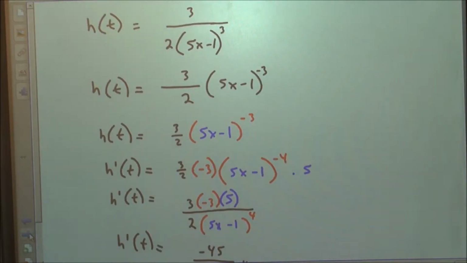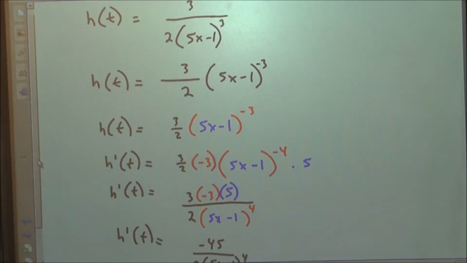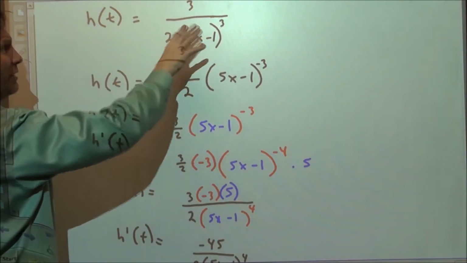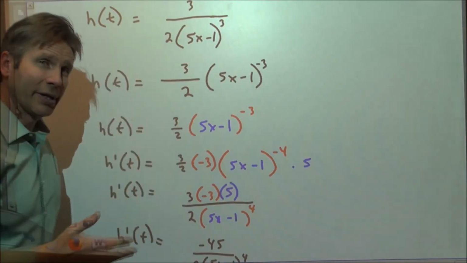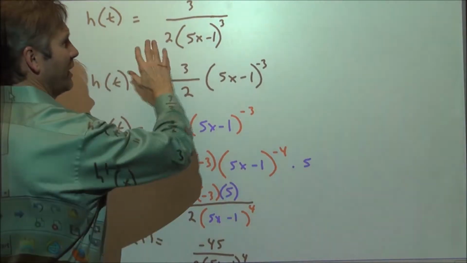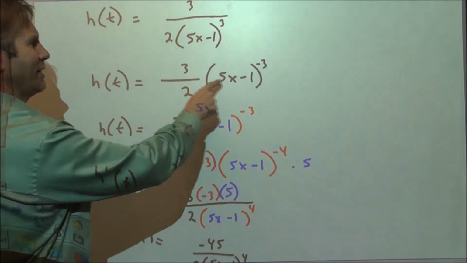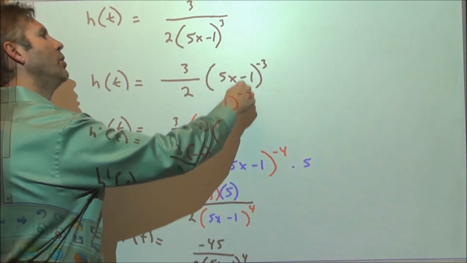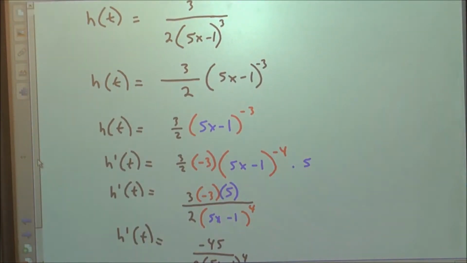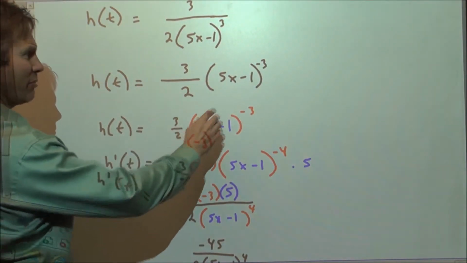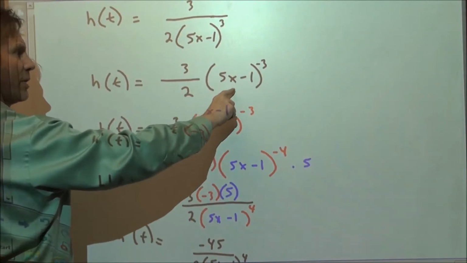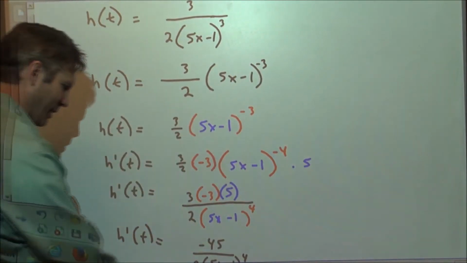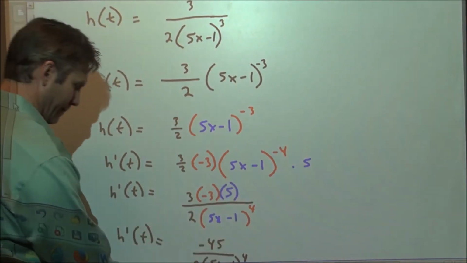This guy's a little bit uglier, so we could mess with it a little. Let's first, again, say no, let's not leave any variable factors or parts down in the denominator. So let's rewrite this as the function f of x = (x - 1) raised to the -3rd power. So if we look at the outer function as being something raised to the -3rd, then we're going to multiply in front by a -3.